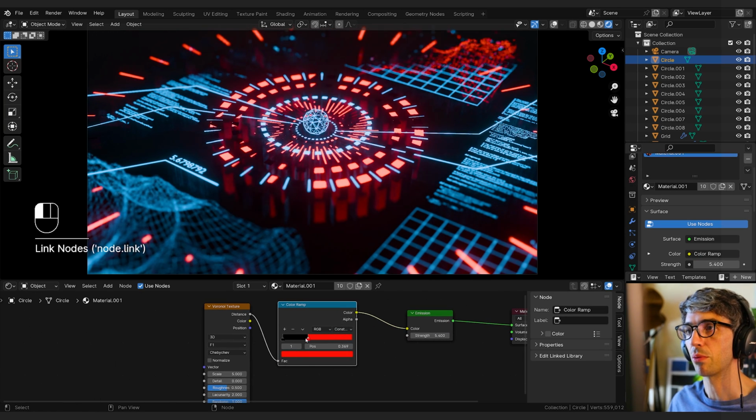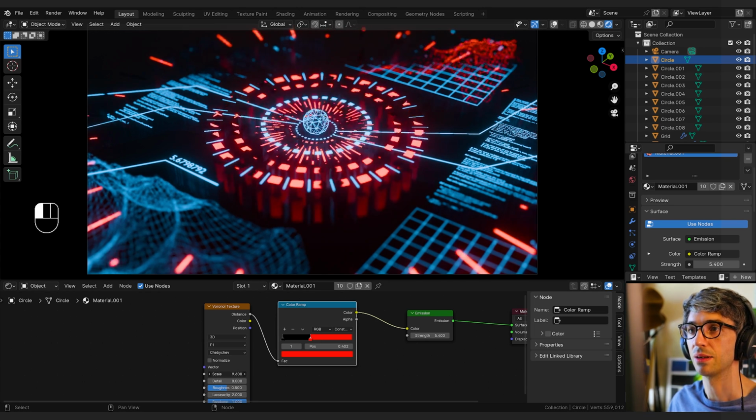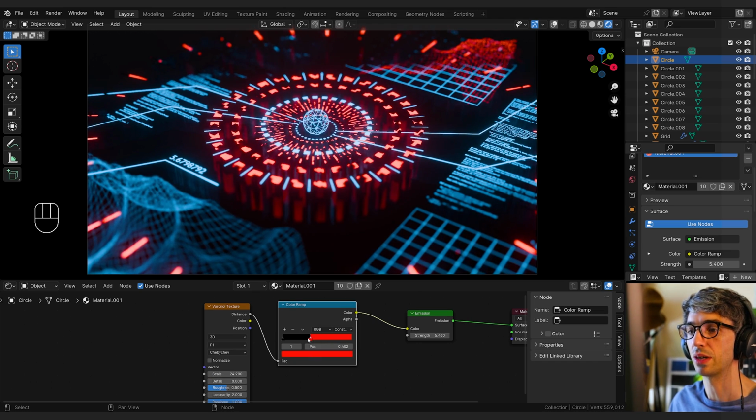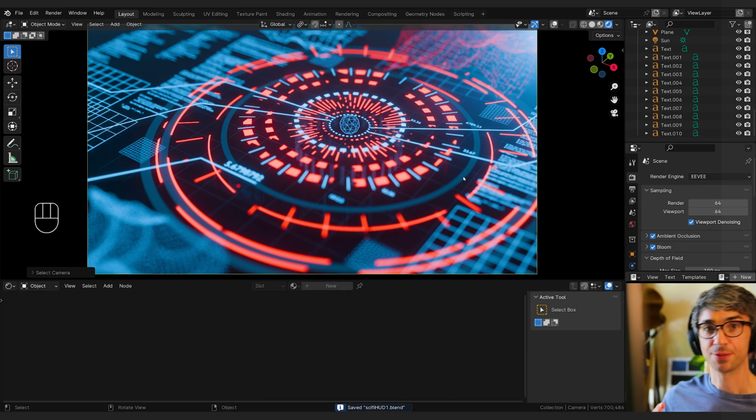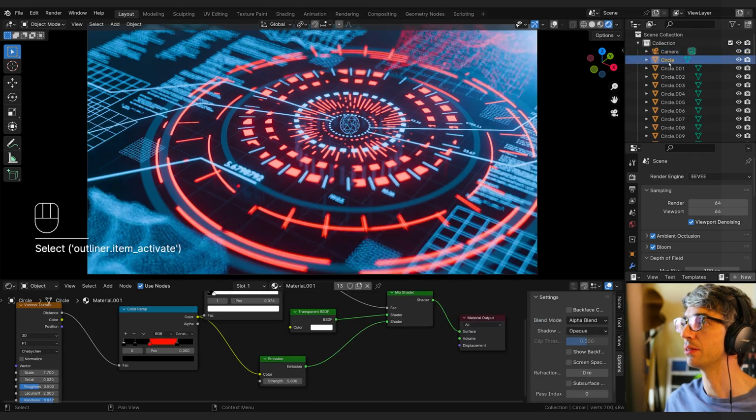Now we're going to get a lot of breakup based on this shader. Because we've used it across everything, we're going to get it consistently. And now we can use this to really bring in a lot of interesting detail. Now, as a bonus, there's a cool way that you could use this with the real-time compositor. So we've made a ton of stuff, right? But we could take it all.